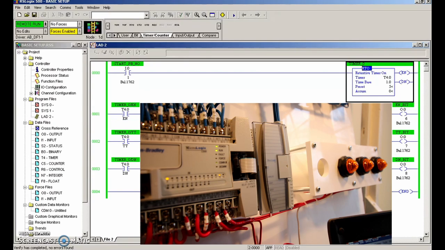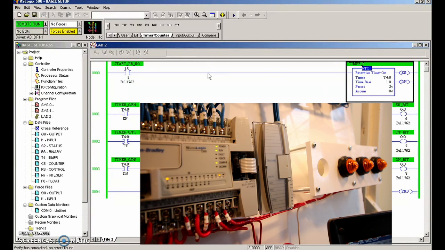Okay, so we're in the run mode now. This one's an on delay timer. So I'm thinking that when we press this push button and energize this timer, the enable is going to turn on just the same as an on delay timer. And the TT bit is going to start to increment as well, so the TT bit will set and the accumulated value will go up.